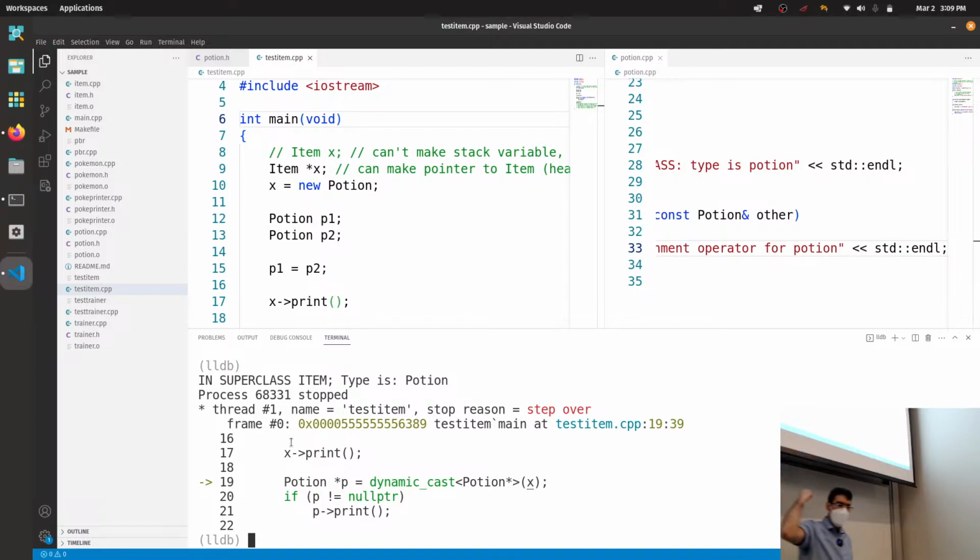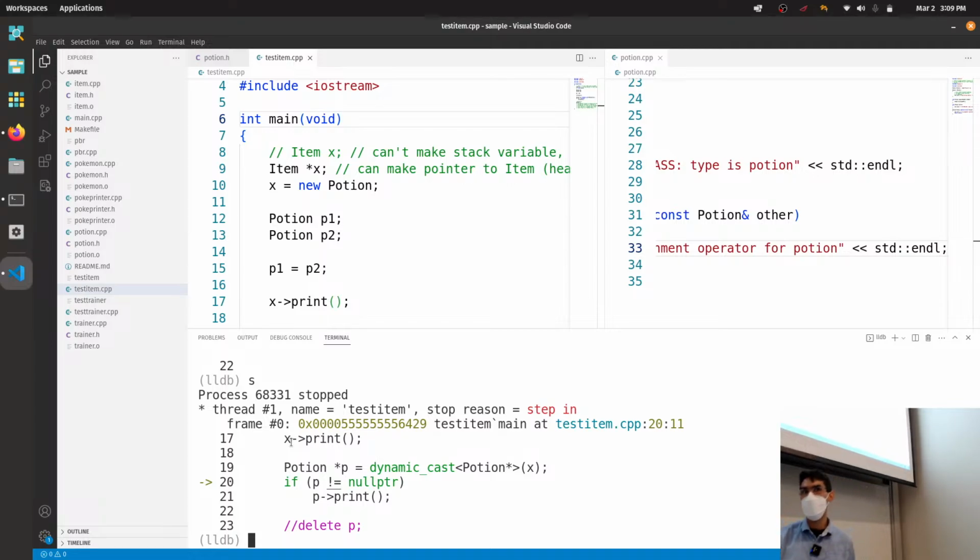And now we're on line 19. On line 19, we have potion P is equal to dynamic cast potion pointer X. This is not going to call the copy constructor. It's not going to call the assignment operator.